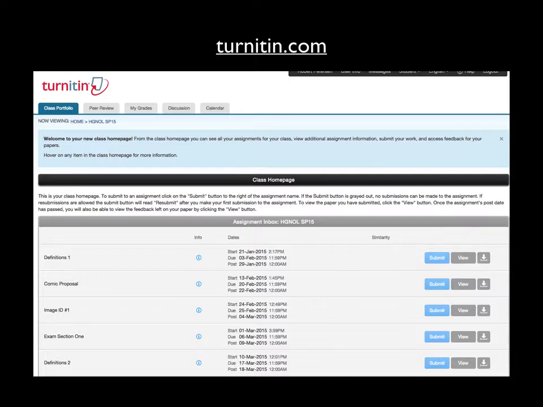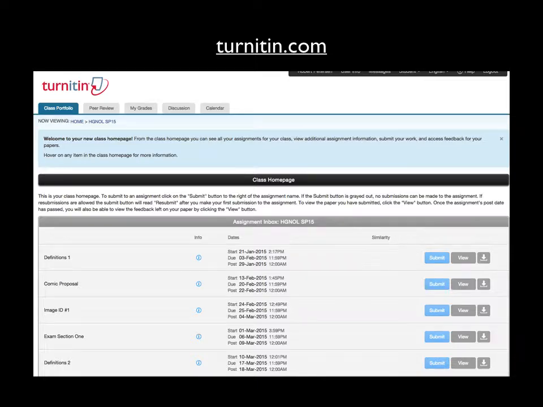I'm going to send you your grades for each assignment through the email account that you set up in Turnitin.com. Please be sure to only create one account. And if you forget your password, reset it. Don't create a new account, as I need to be able to keep your assignments all in one place.